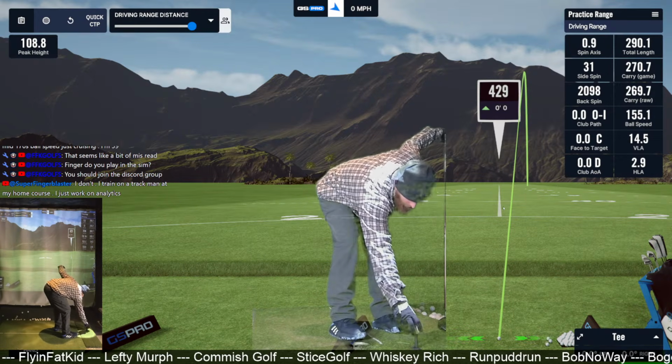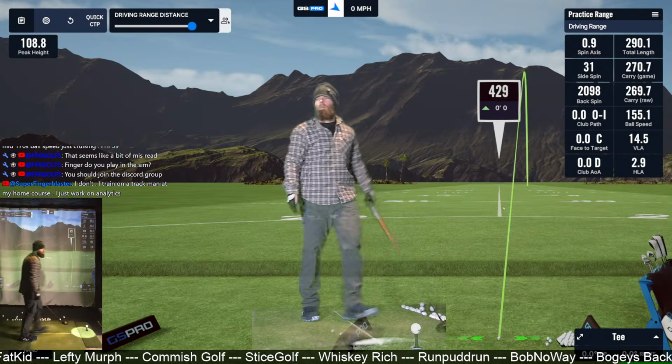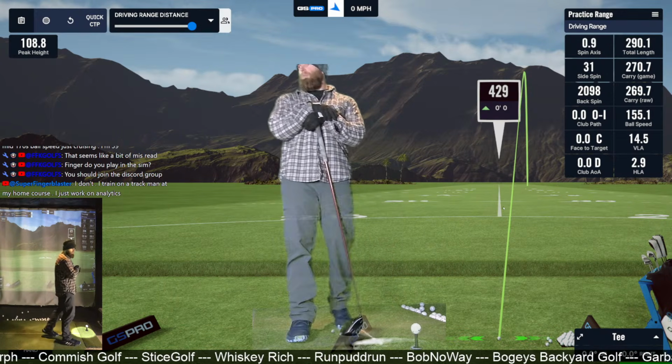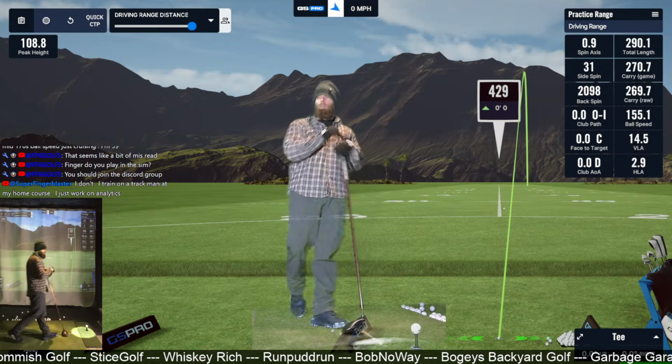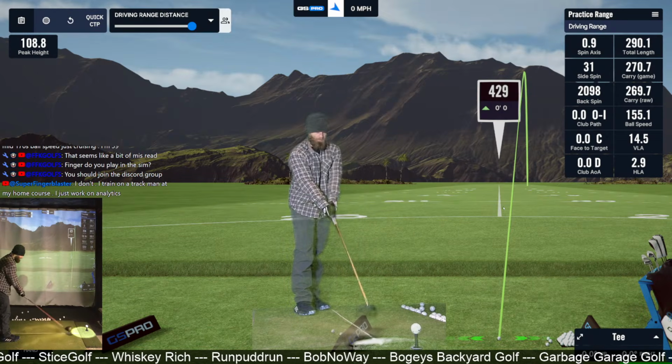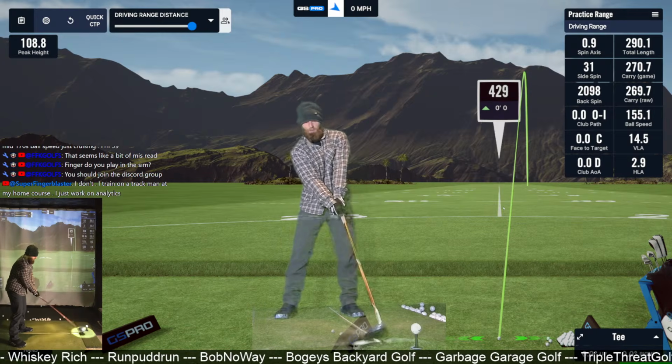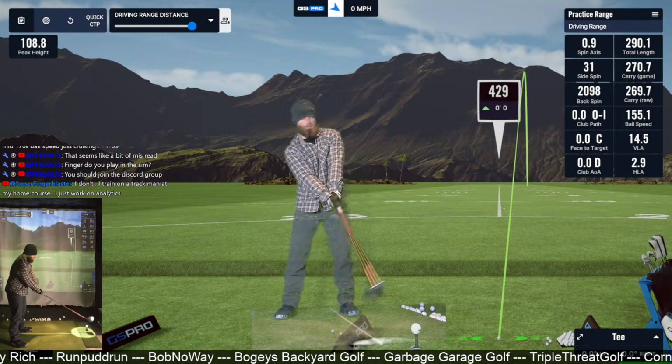This Discord group going. Train on a TrackMan at my home course, just work on analytics. You have a garage with 10-foot ceilings? The most fun you can have without leaving home.